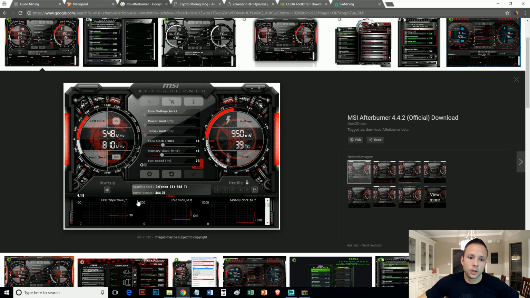Last but not least, you're going to want to download something like this, which is MSI Afterburner, because you want to make sure your temperatures aren't through the roof. This is a picture here because I don't have anything on this computer, but I adjust my limits pretty low. I don't mind leaving coins on the table. It's personal preference, but I'd rather have my cards running at a lower temperature and less efficient, not working as hard. I don't want to burn my cards out and have to pay an arm and a leg to buy more cards.